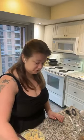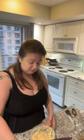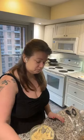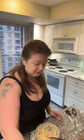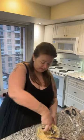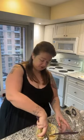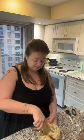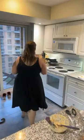You can also just make Cran-Lemon loaf or little petite loaves or petite squares. You could actually make it and maybe even put like our Luscious Lemon on top. So make Luscious Lemon squares with the Cran-Lemon loaf. Sounds like a good idea. Maybe I'll try that. All right. So there we go. There's my Cran-Lemon chocolate chip cookies.